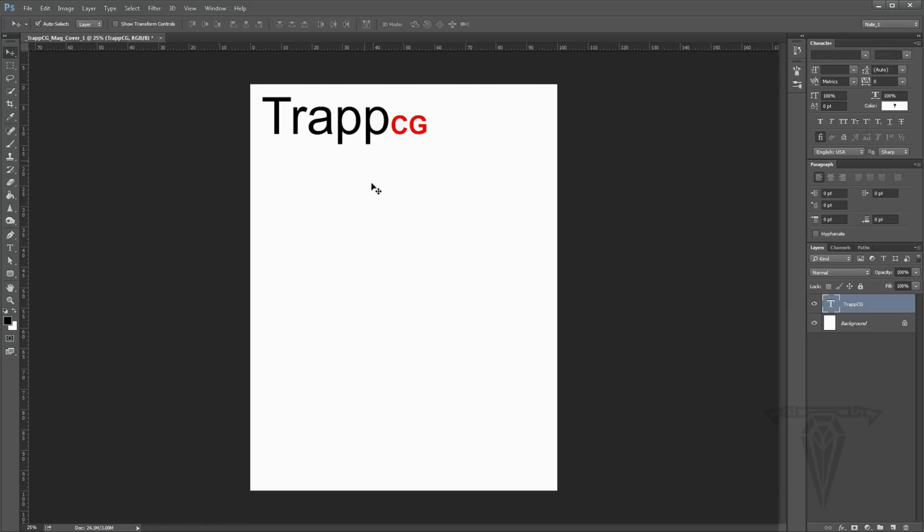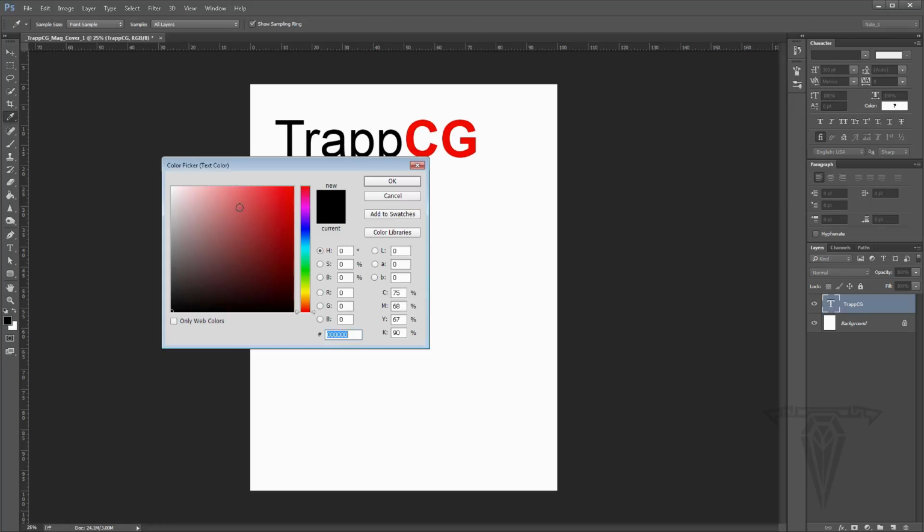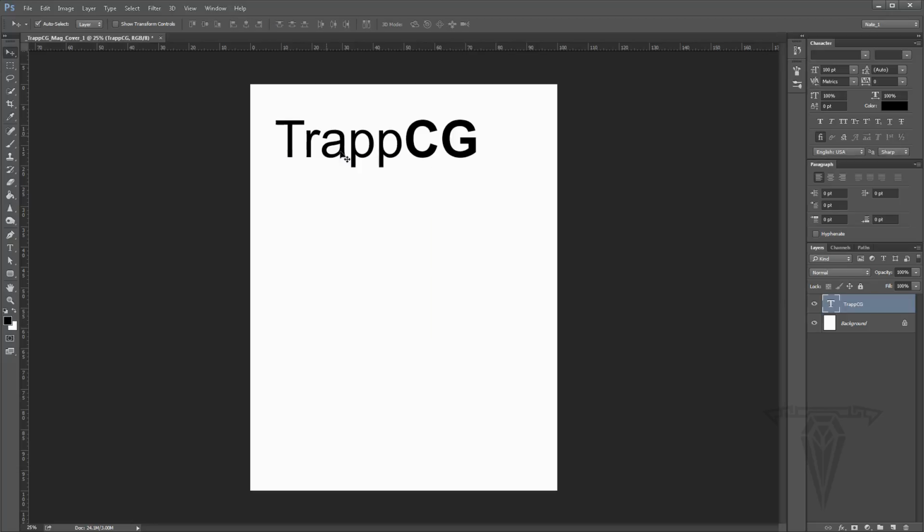Okay, so now if I change a value in the character tool panel here, so let's say I come up here and type in 100. It's going to make every type that's in this actual type area change to 100. And if I change the color back to black, it's going to make all of them black. So this is kind of like an overall adjuster for everything. Let me change this back to regular.